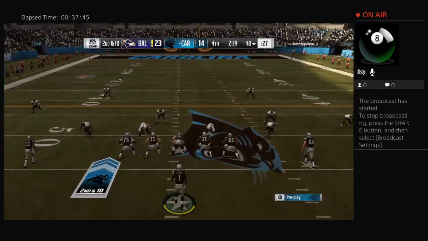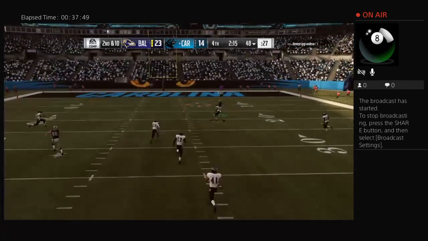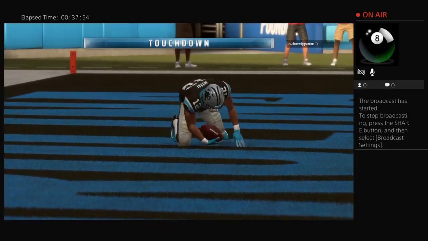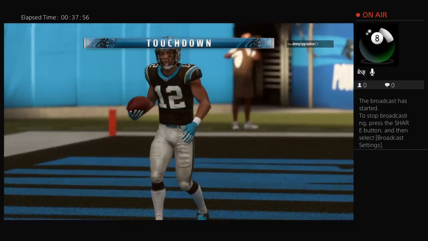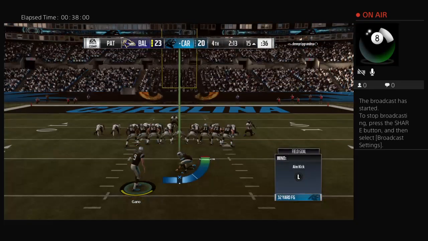Yeah, late in the 4th quarter here, trying to preserve the lead. Here's Newton. And that is going to be pulled in one-handed. So easy to roll. And he'll take this into the end zone. Touchdown, Carolina.